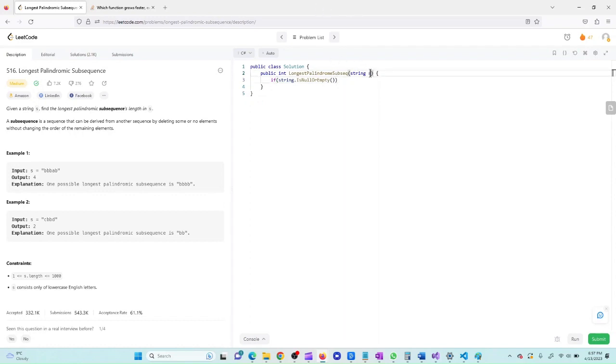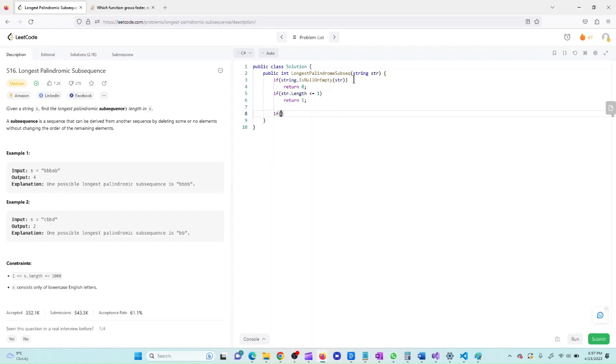Now check if the string is null or empty. I don't like s, make it str. Return 0, and then if my str dot length is less than or equal to 1, I just return str, basically it's a 1, right?